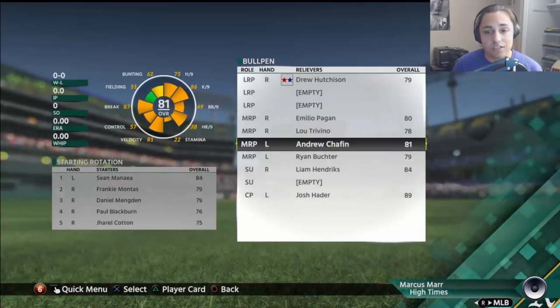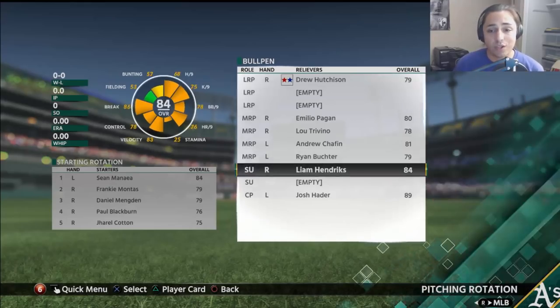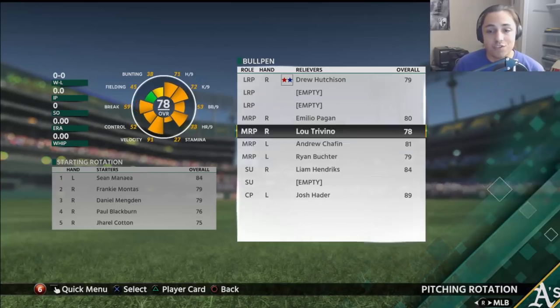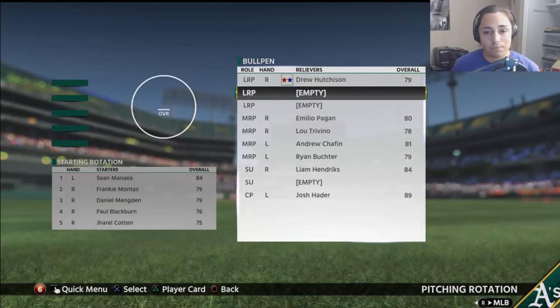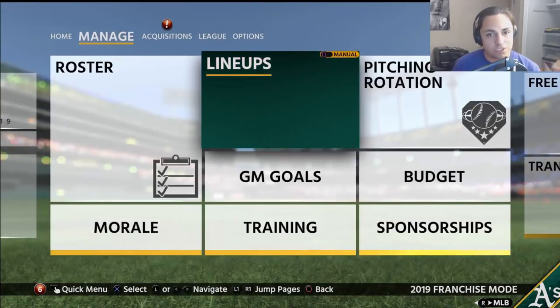I think the bullpen is looking nice. Our lowest rated player is a 78, but we got Hader in the closer spot. We got Hendricks setting up. We got Buckner, Chafin, Trevino, Pagan, and Hutchinson. We're looking good. I'm liking what I'm seeing. Good ratings. So we'll see how everything goes.